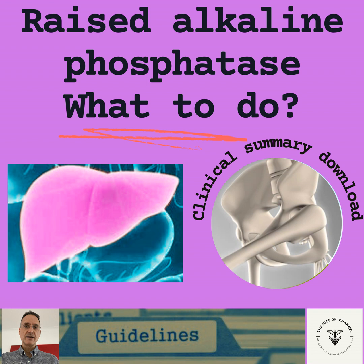Let's have a look at our patient. She's a 49-year-old lady who has had some blood tests because she was feeling a little tired. Her results have come back all normal with the exception of an alkaline phosphatase level of 186, the normal range being between 30 and 130. Physical examination was normal and there were no signs or symptoms of disease. In addition, she does not drink alcohol at all.